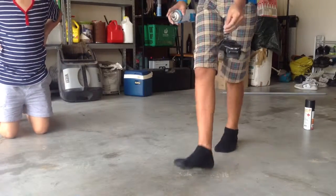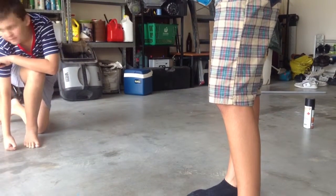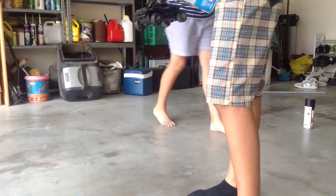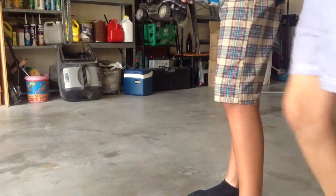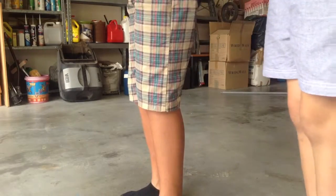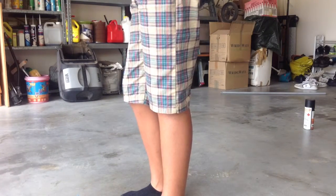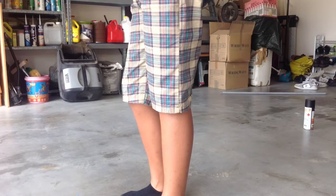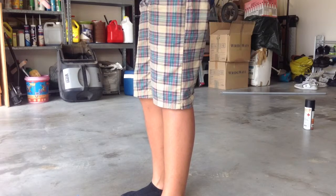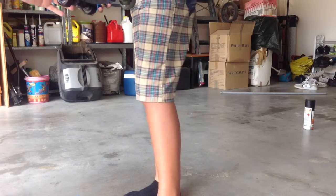Driver can totally see. Best car ever. The problem is we can't get the tip of the car. Hey, wait. I'm gonna be brave and do this. Move. Hold it for the tip. Just hold it for me. Damn it! Grab it!